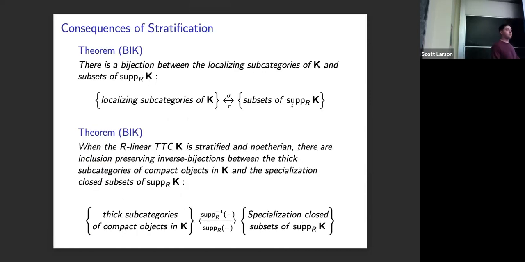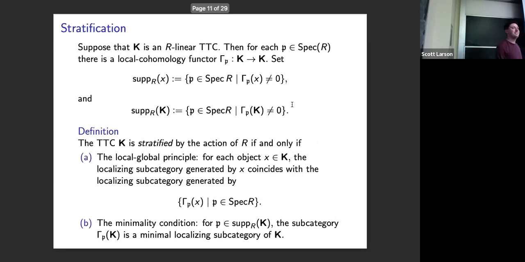Okay, so why is this useful? Back up once, I'm sorry. Yeah, I'll go back. I've forgotten what this gamma P is. Could you say what it is? I just forgot the definition. In this case, there's this whole theory of localization functors. And I'm not sure if I really want to get into it exactly. Some of the sections which are supported on P. But the support is just P itself or zero.